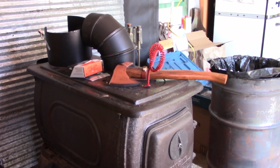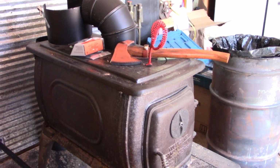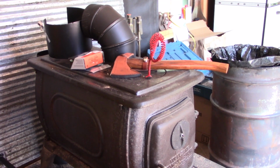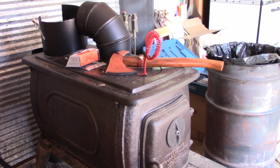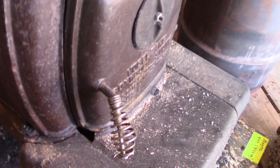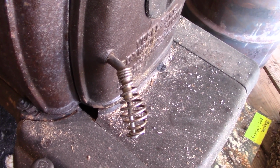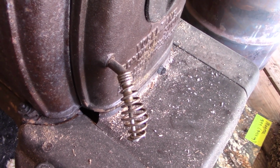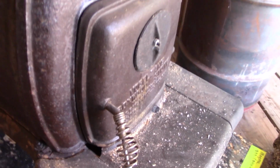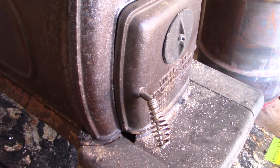So anyway, my stove does not have that. Mine's an older one, cast iron box stove. I think we found it on Facebook for $250. It's in very good condition. The only spot that's broke is this one little tiny hole right there. That one tiny little hole gave me an idea. My stove does not have a big air intake on the back. So I thought, why can't that be an air intake?